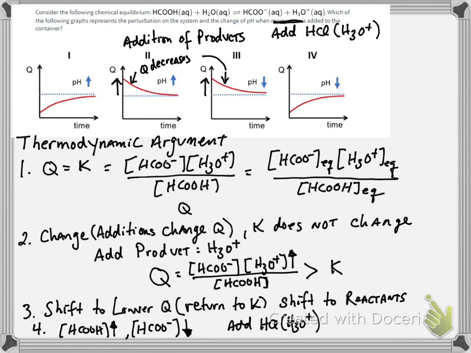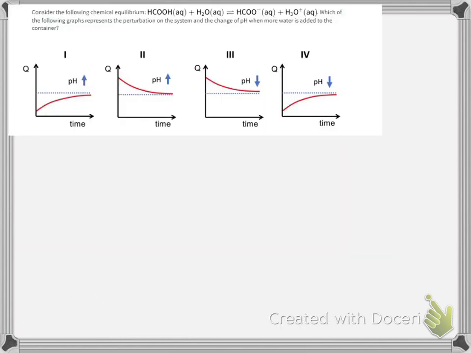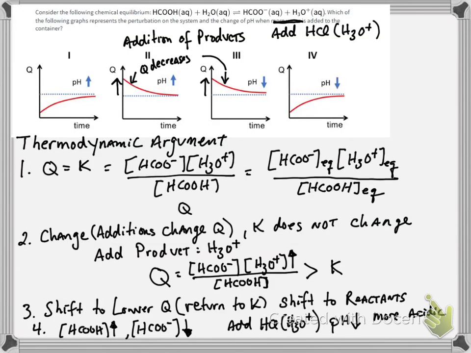And in this case, H3O+ increases, even though we shifted away from it. Remember, the shift is always an order of magnitude lower than the initial addition. So we added a strong acid, the system must become more acidic. And so in that case, pH went down, and if it does go down, then the answer is 3 for the addition of a strong acid to Ka.